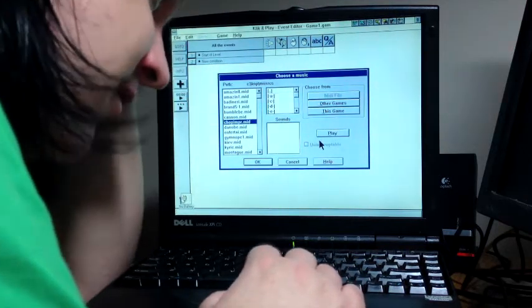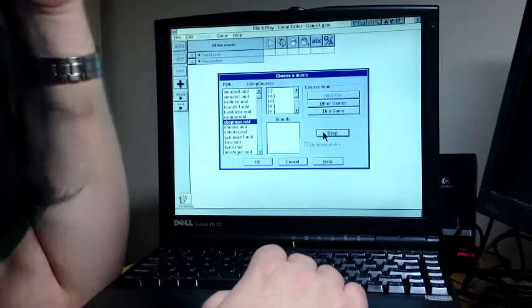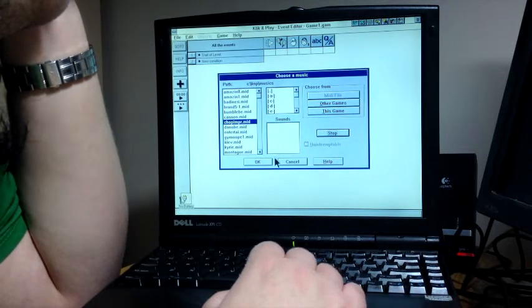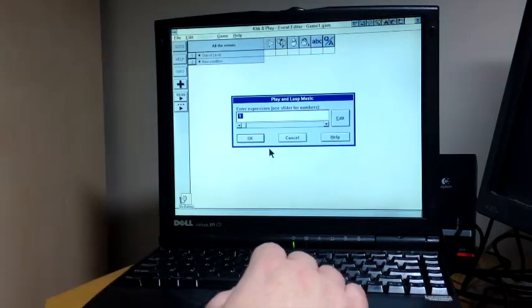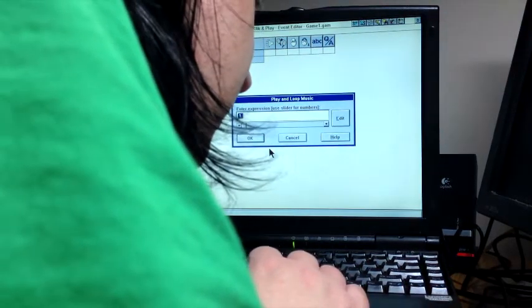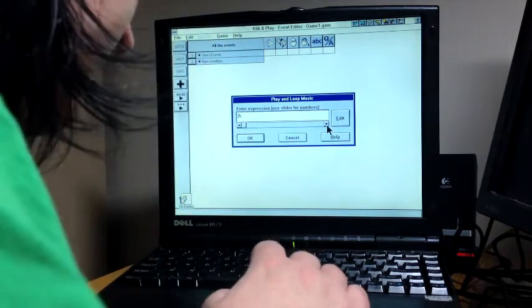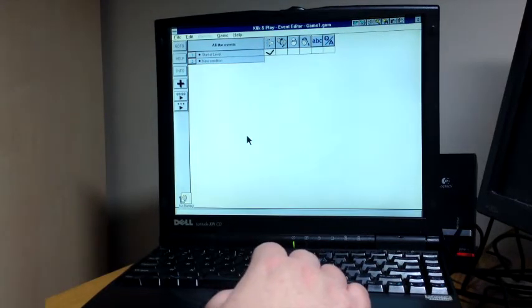I like this song. Seems funny, in Windows 3.1 it seems to have at least a good stab at trying to play wavetable synthesis.